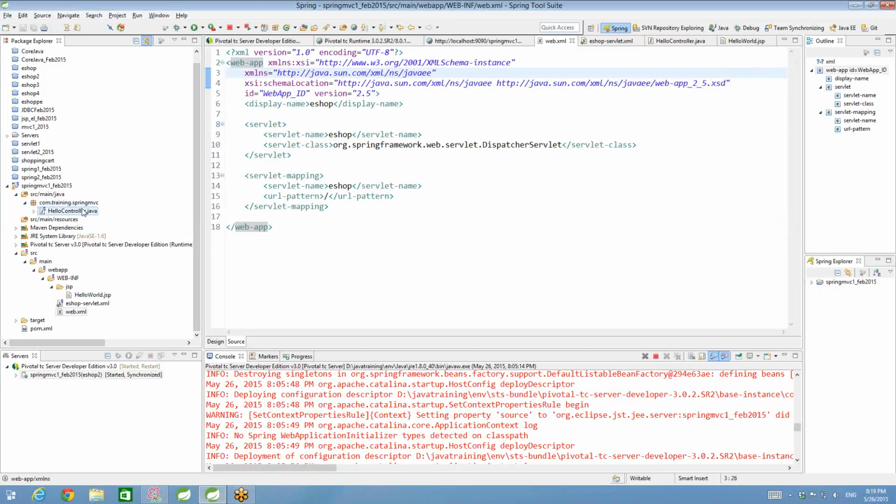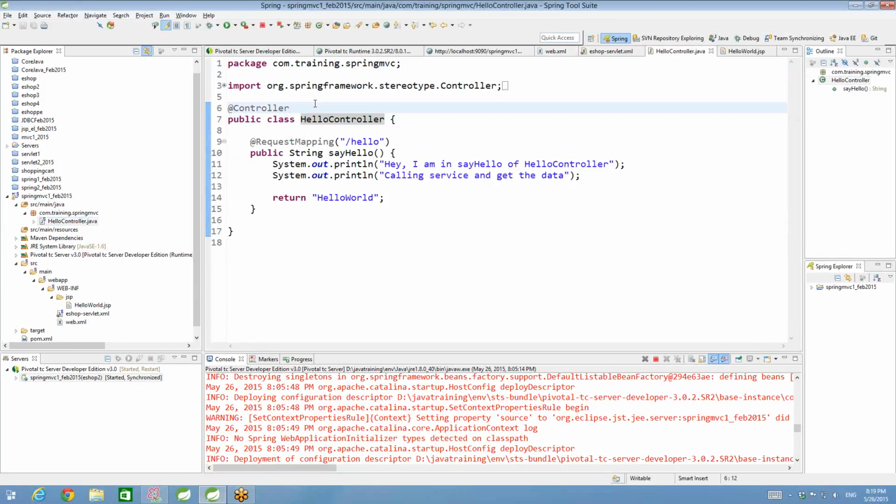before it calls the controller, right? So, hey, I got a request for /hello. Which controller, which method needs to be called? Understand this. When I get a request for /hello, which controller, which method needs to be called?